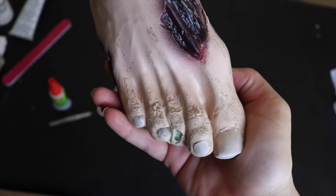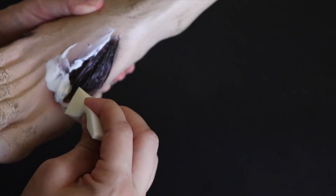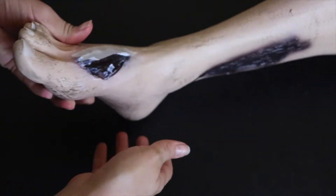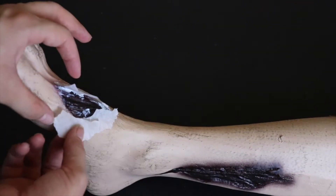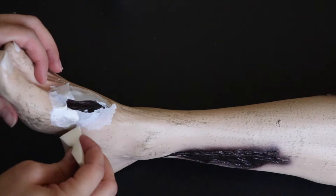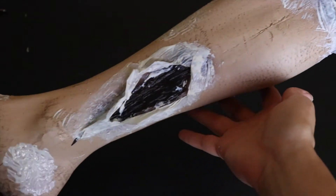This is what the foot looks like with all of the toenail tips done, and I cut a hole where the third toe is. Next, go in with your liquid latex and your tissue and spread that liquid latex all around the opening of the wound, like the outside of it. This is where I'm going to be placing the tissue to look like ripped skin. The pieces of tissue I'm using are very jagged and ripped up looking — you want it this way so it mimics ripped skin; you don't want perfectly clean edges. Gently press that tissue into the tacky liquid latex so it can stick. Get a little more liquid latex on your sponge and dab it all around the tissue on the inside and outside. This is going to strengthen the tissue and give it more of a skin-like finish so when we paint later, the paint can stick.